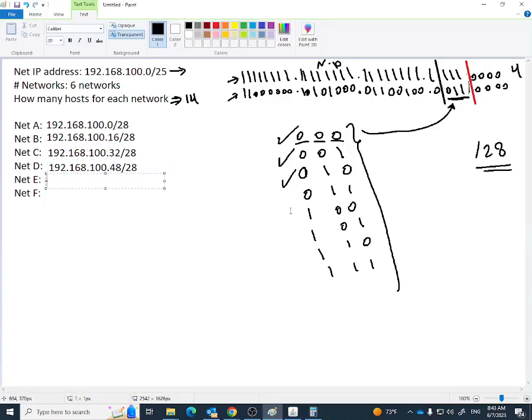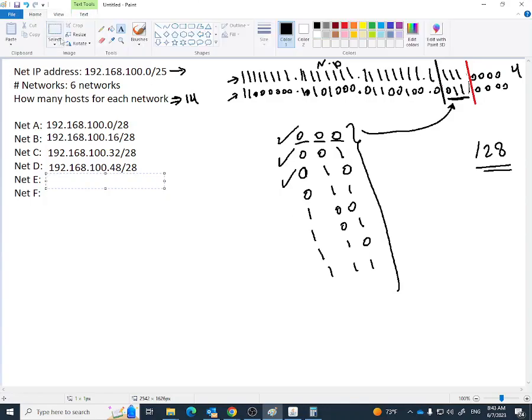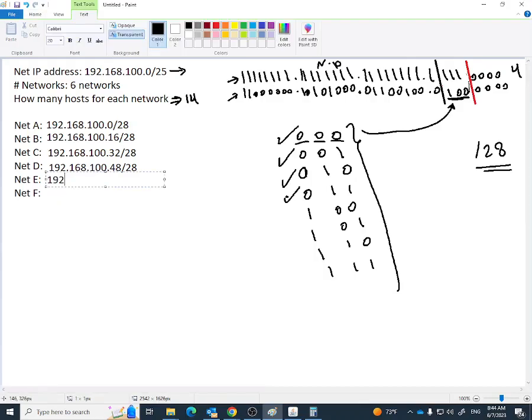Let's go back here, and now remember we covered the fourth case. Where is it? This one. And now we're moving to the fifth case. Now for the fifth case, we need to clear this. And we're simply going to have a 1, 0, 0. Oh, wait a minute. I made a mistake. Did I? No, I didn't. Sorry. This is 64. Yes, my bad. I thought that I made a mistake. This is 64. Okay. If I convert this to binary, I am simply going to get 64. So 192, 168, 100, and then 64, backslash 28. Now, I am done with the fifth network.